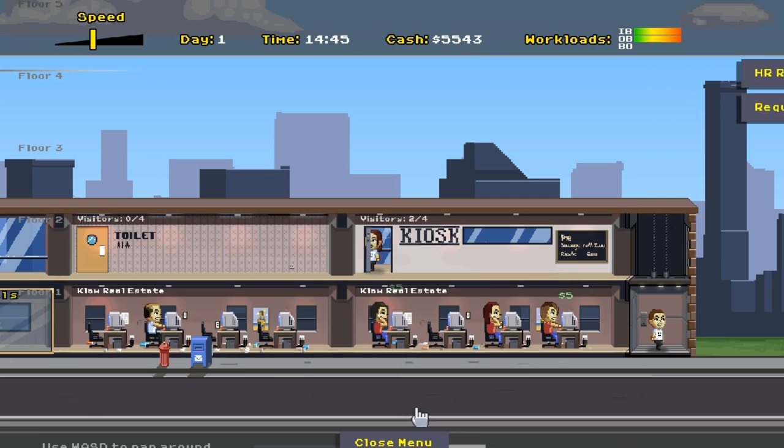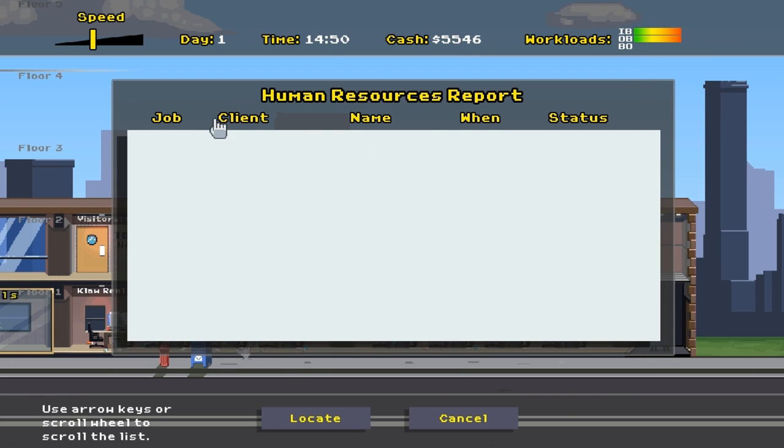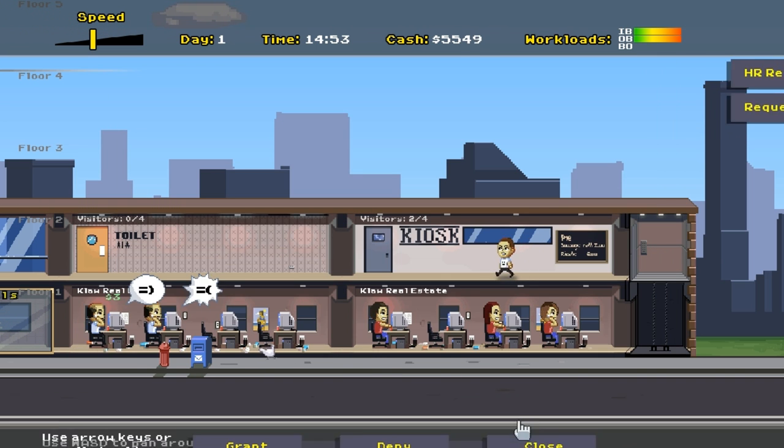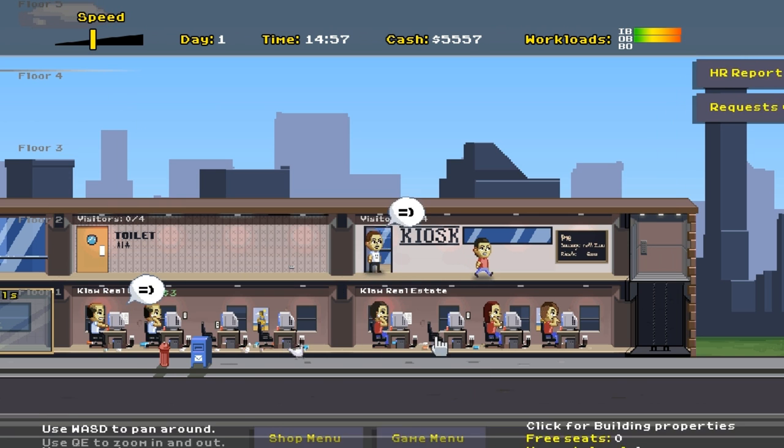Shop menu. Where's my detailed reports? HR reports. Client? No. Locate? It's not... No, I've got no HR report yet. Requests? No vacation requests yet, actually. So I've got no reports at all to read, so that's a bit annoying.